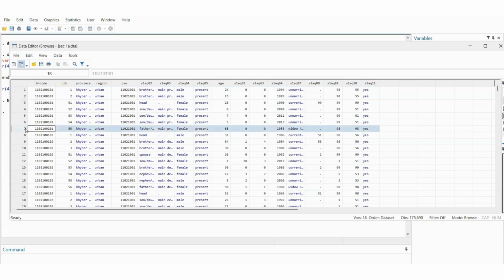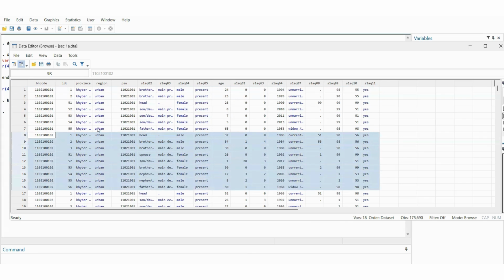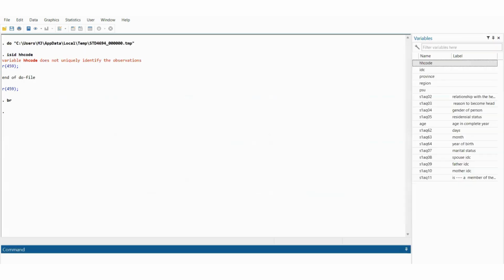And you can see these first 7 represent the same household. So the values of HH code are being repeated for these observations. And then the value of HH code are being repeated for these observations, right? So it's not uniquely identifying every observation. Remember, it has to uniquely identify its observations, its value cannot be repeated in rows, but here HH code values are being repeated. Okay, so HH code is not the unique identifier.